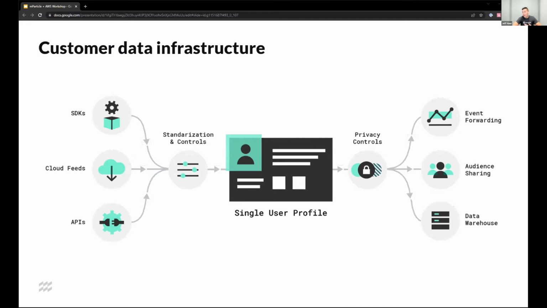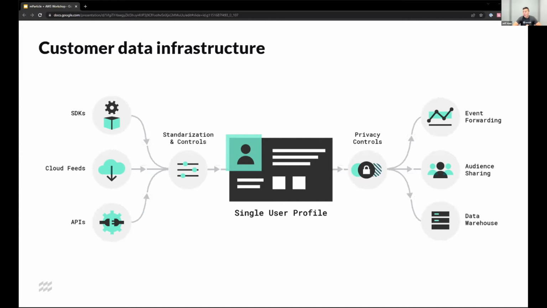And lastly, we also offer APIs, because at the end of the day, RESTful APIs are still one way your developers will send data to us. Once we collect that data, this is where the beauty of the data infrastructure comes into play, wherein we apply data quality standardization controls over whatever data point you send to us. As Shafiq mentioned earlier, we make sure that we avoid the garbage in, garbage out problem.